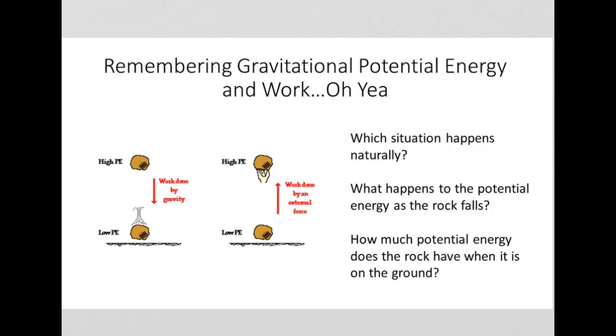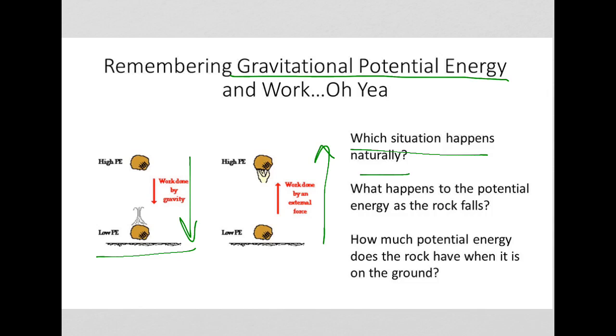This video is going to be about electric potential energy, but at first we're going to start talking about gravitational potential energy because they're really sort of related to each other in the way that you view where and when you have high potential energy or low potential energy. So here we have two situations. We start with a rock that is high and it drops to be lower to the ground. In the second situation, we start with a rock that is low and we lift it up.